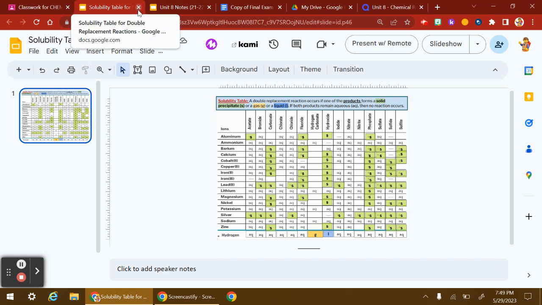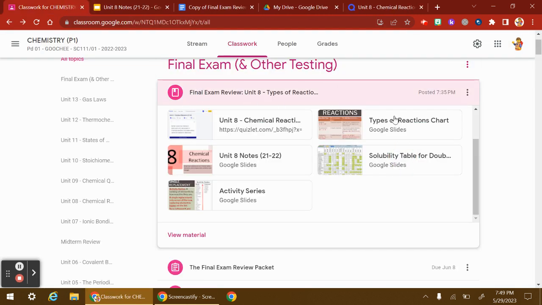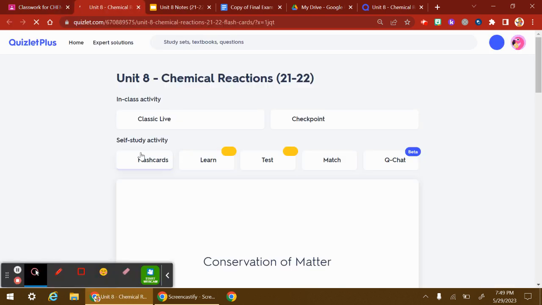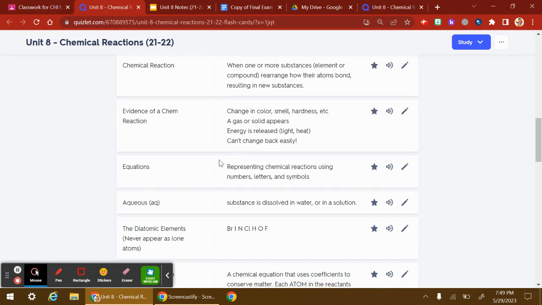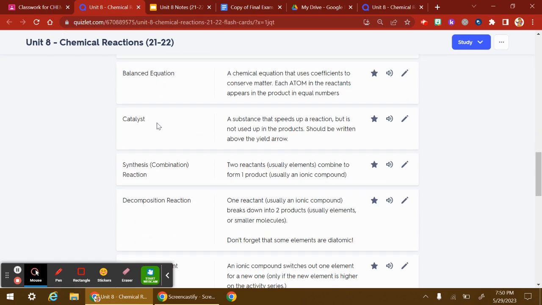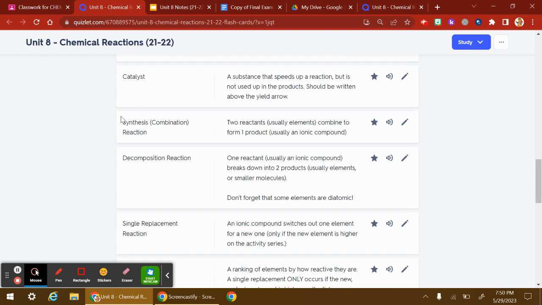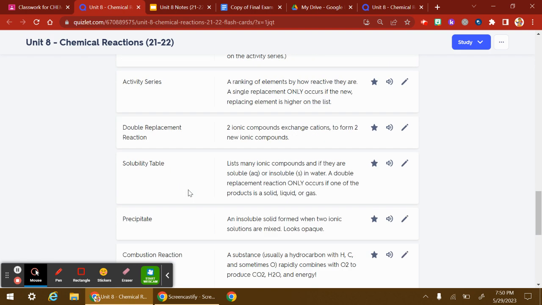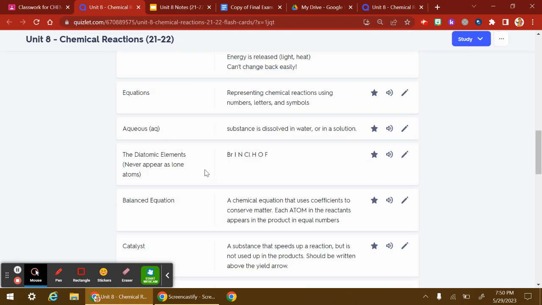All right, so that's basically the key notes for this unit. You're going to want to look where I laid out the key points. I also loaded a Quizlet up here for some key terms that are going to appear on this final exam. All right, pretty much, I think many of these things will appear, and catalyst will probably appear. All right, different types of reactions, of course, will appear either as multiple choice questions, right? Diatomic elements will probably appear. These will either appear as multiple choice questions, or you will have to be familiar with them in order to complete the free responses.